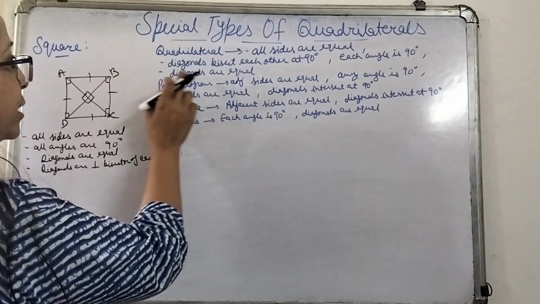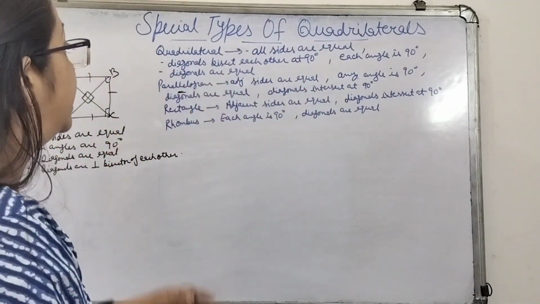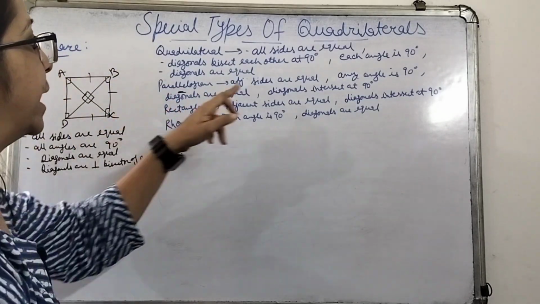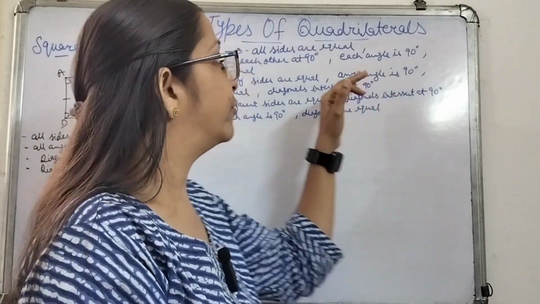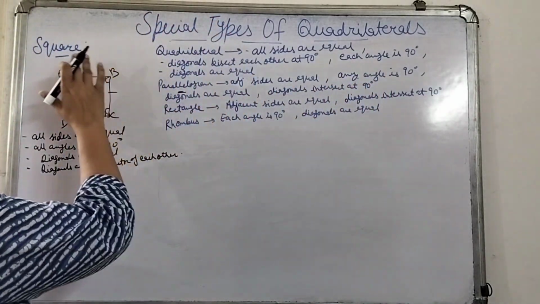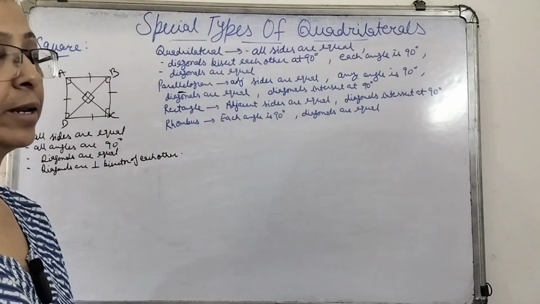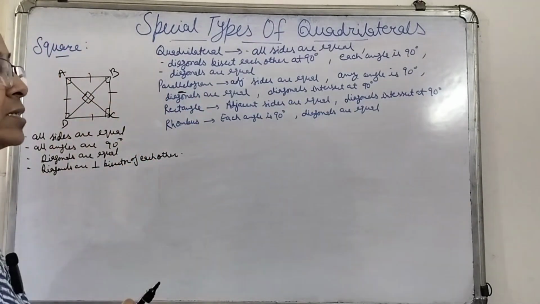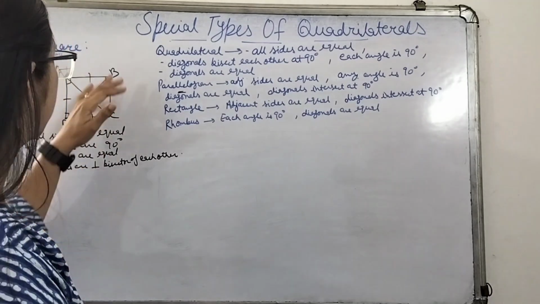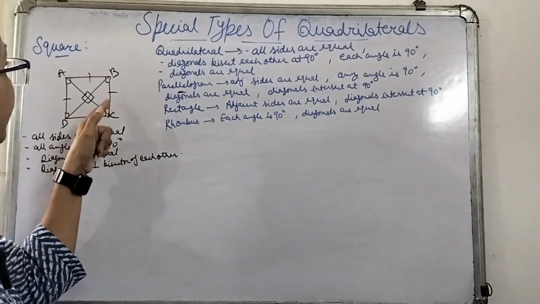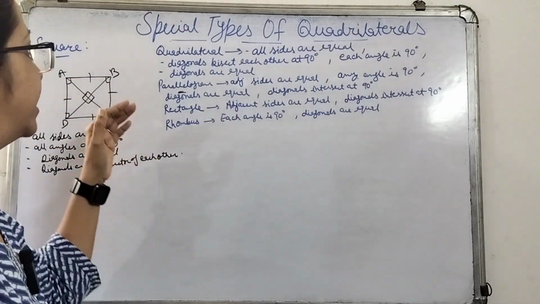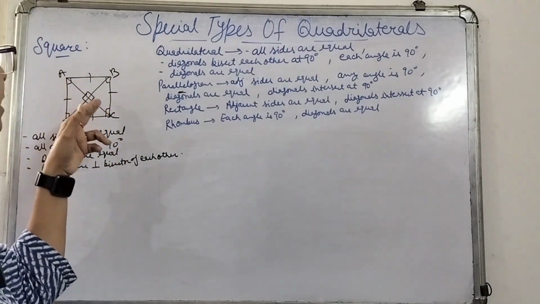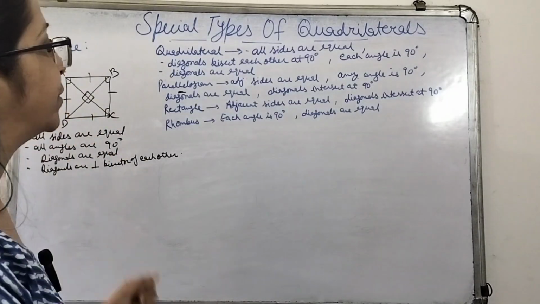If all four sides are equal and all the angles are 90 degrees in a parallelogram, along with that the diagonals are equal and the diagonals intersect at 90 degrees, if we can prove this, we will say that the given parallelogram is a square. For that, we need to prove that the adjacent sides are equal, because if adjacent sides are equal, we can directly say that all four sides are equal. If any one angle is 90 degrees, then we can say that all four angles are 90 degrees, because in a parallelogram opposite angles are already equal.